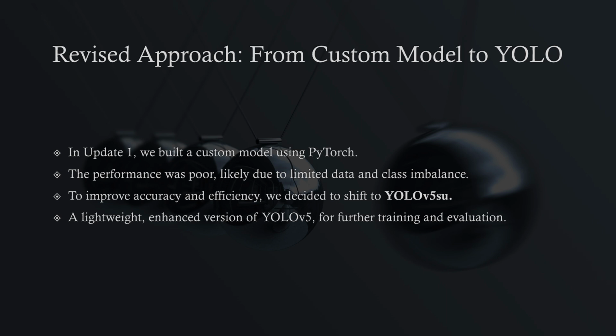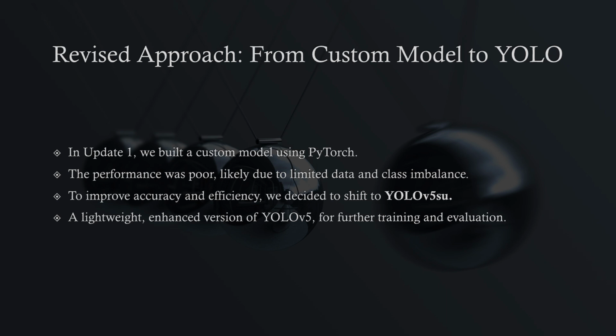In this update, we decided to switch to a more powerful model, YOLO v5. YOLO stands for You Only Look Once. That's the famous model for image detection, and we chose version 5 of it. It's a smaller version of YOLO, which is famous for real-time object detection. It's fast, efficient, and performs very well even on smaller devices. As we are doing student projects, it's very useful for us, making it a great fit for our needs.